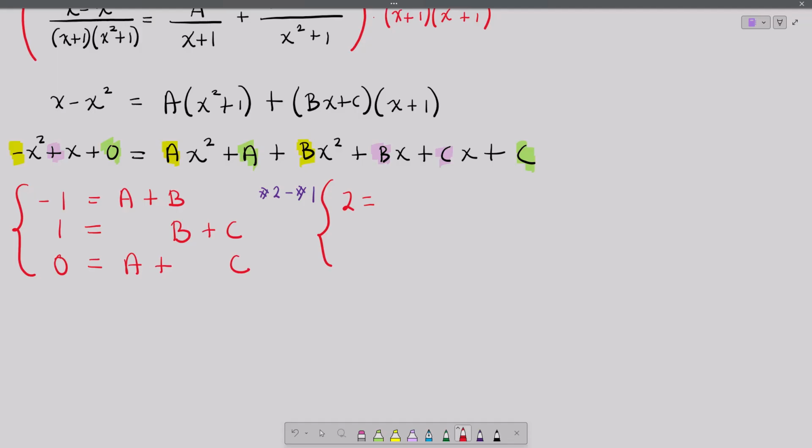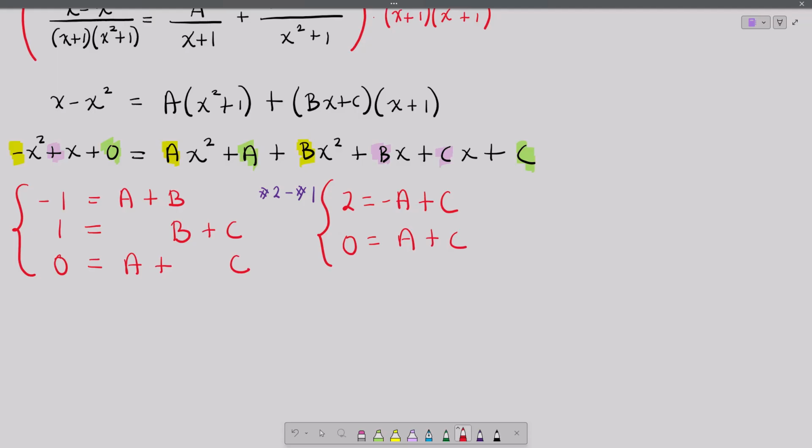All right. 0a minus 1a is minus a. b minus b is 0. c minus 0 is c. So we have that equation. And then we're going to keep the bottom equation so that we now have two equations with two unknowns. So we eliminated b from the top pair.